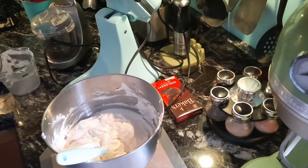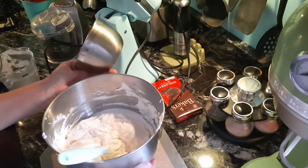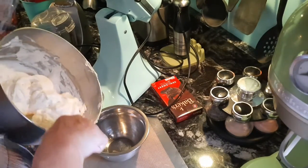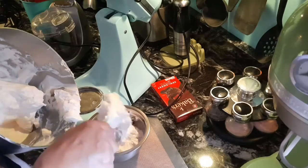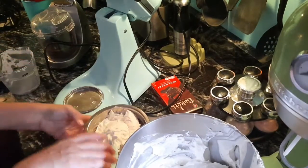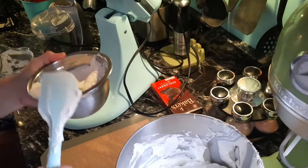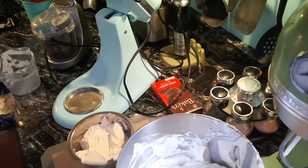So now, the chocolate part, I know I said half. I'm just going to do enough to fill this bowl. I just want a thin layer on the bottom that's chocolate. I can't do too much chocolate. It's not good for me, not at 10% kidney function. Chocolate is, for some reason, anything dark is no good. Causes a lot of pain. Alright.